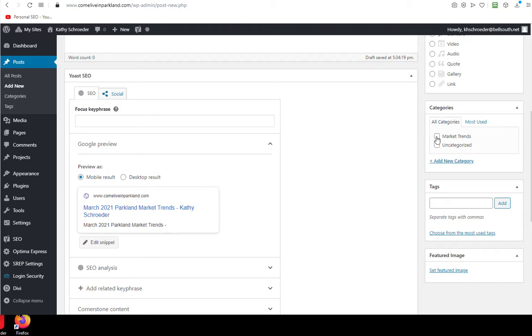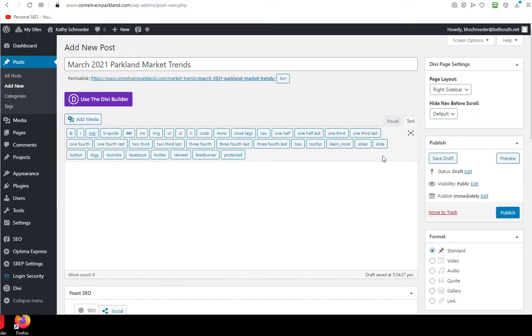Okay, and when you're doing posts, it doesn't matter what website you're doing, you need to put the post inside of a category. Uncategorized cannot be deleted by default in WordPress. Never use uncategorized, actually use a category. And make sure everything inside of the category is pertaining to that category.